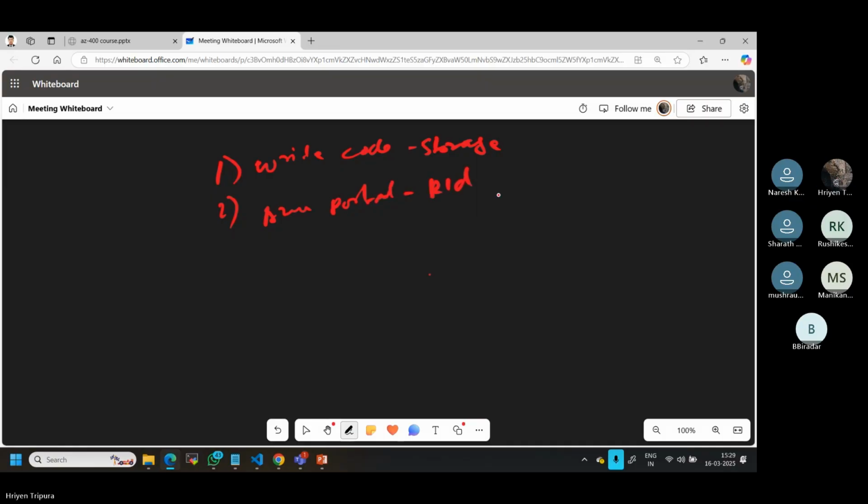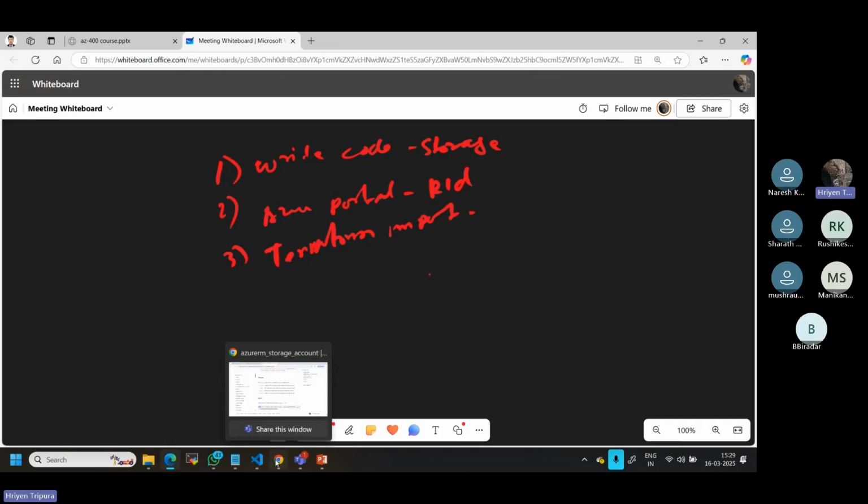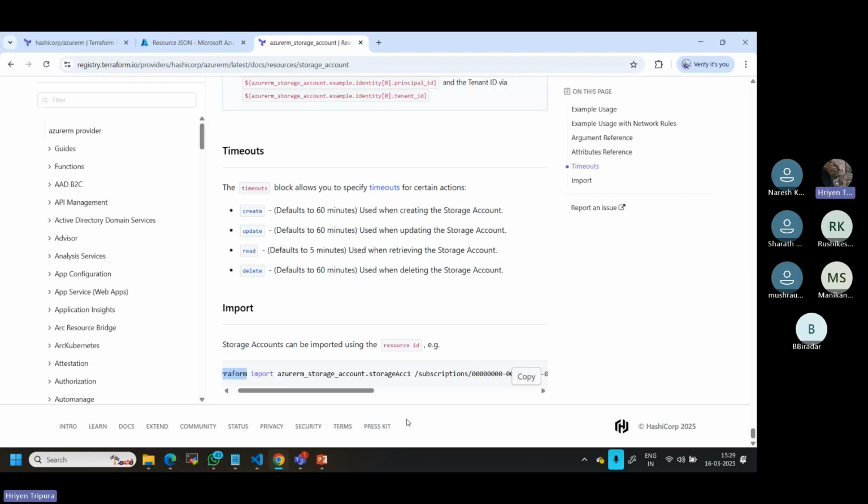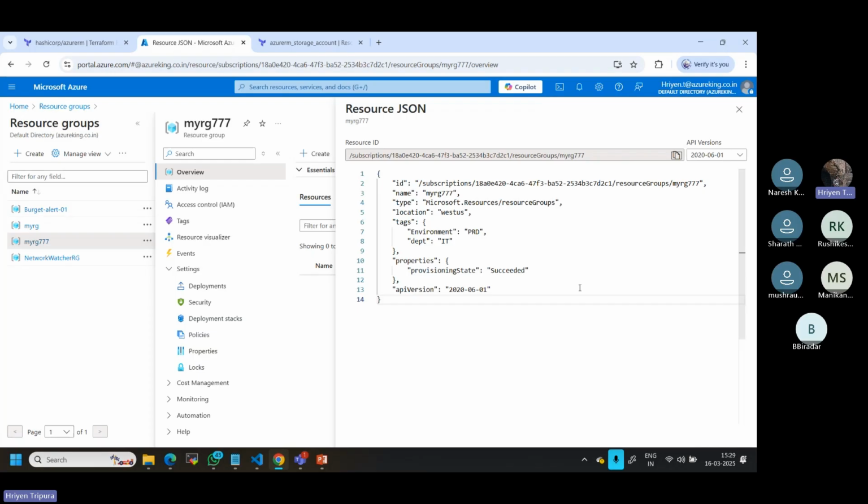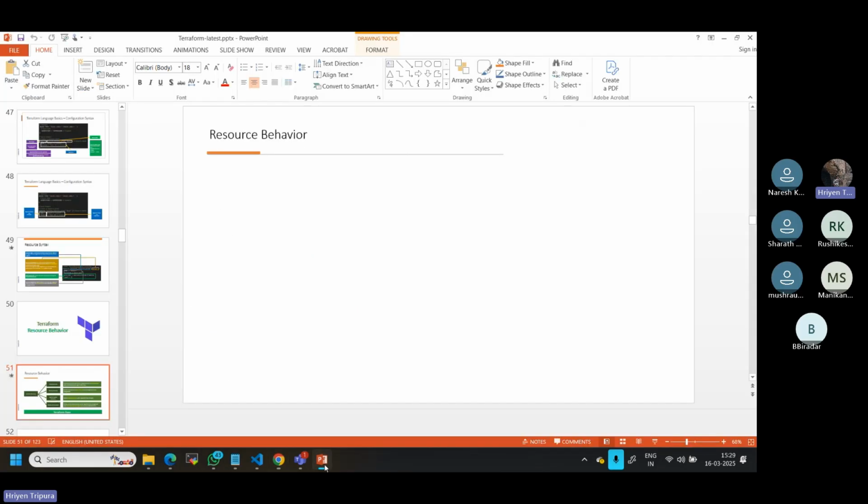Once you get the resource ID, in Terraform you will do a Terraform import, with the resource ID and whatever Terraform resource I have given. The part which I showed, if you copy here also, as I told you, you get this ID. You need this ID. Copy this one.